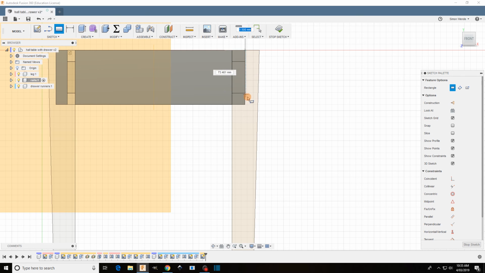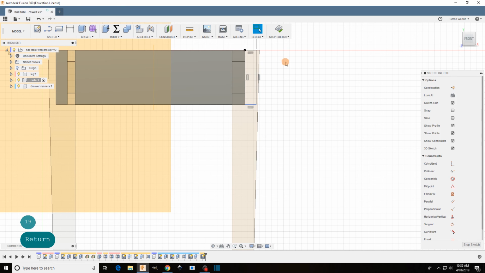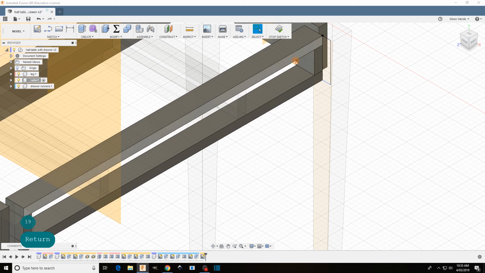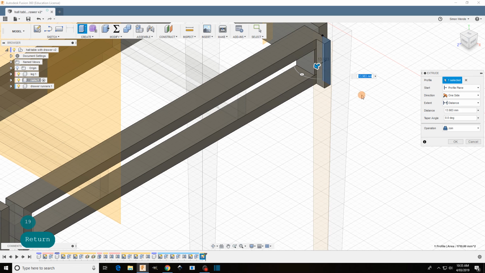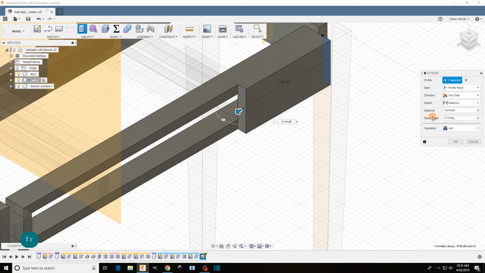It's going to go from there down to there, and 19 thick. Okay, stop the sketch, and we're going to extrude that one. The distance is going to be front rail and new body.